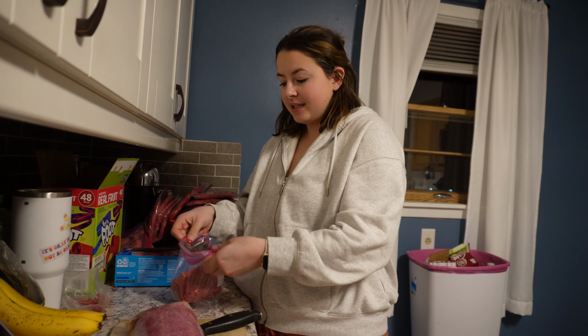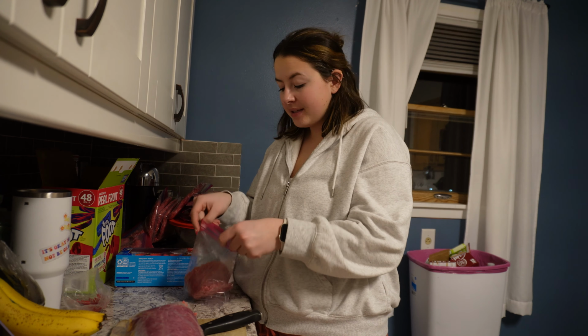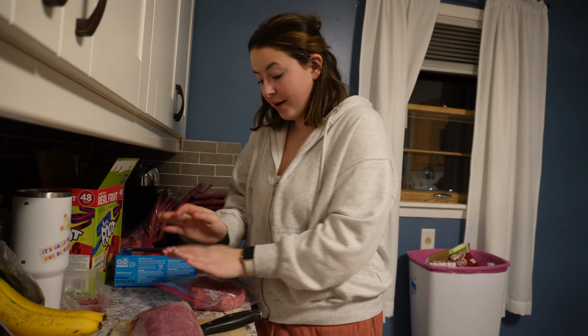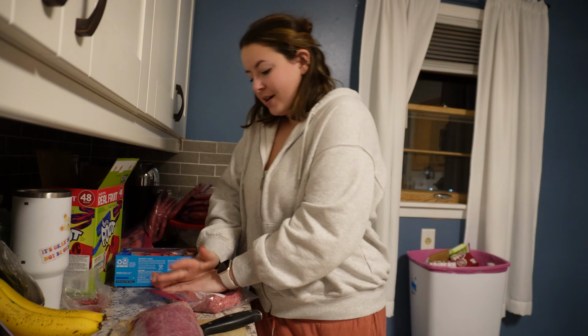I know you guys aren't gonna see this until after this day, obviously, but today a bunch of the grocery stores in my town had deals going on, and I got like a 10-pound big thing of meat for only $23. So right now I'm just portioning it up. I got 2 of them because we go through meat pretty fast and we just freeze it. I was like, oh my gosh, forgot about the vlog.